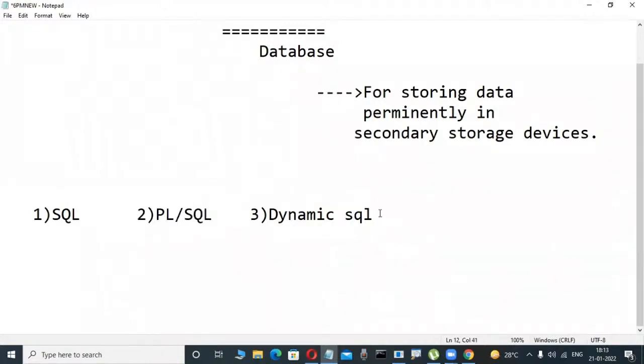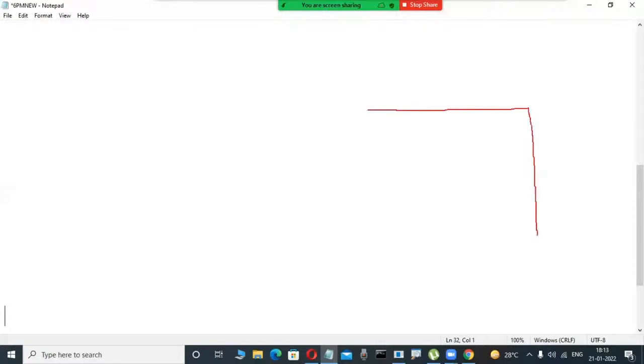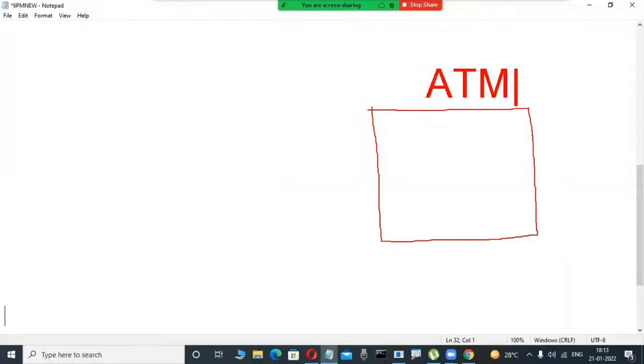For a first-time newcomer, how will you understand? Concentrate here. Why PL/SQL is required, I'm just giving some applications for the idea. Slowly observe. Daily, so many people go to banks to deposit or withdraw money. You also go daily to ATM machines. From ATM machines we withdraw money, and nowadays there are deposit machines too. We perform transactions, and money transfer is also possible.